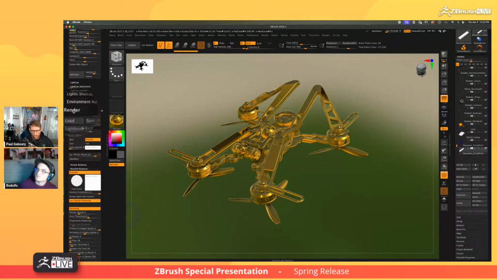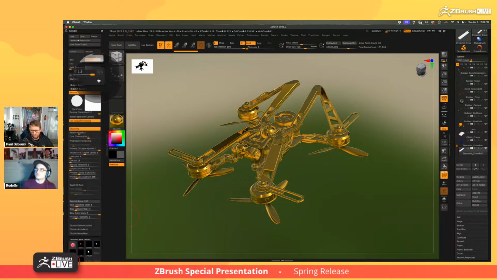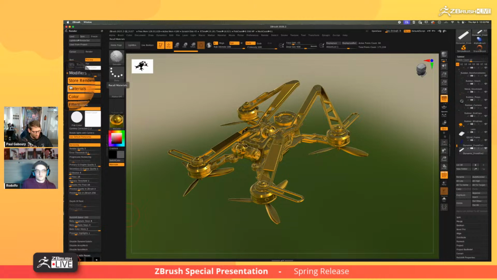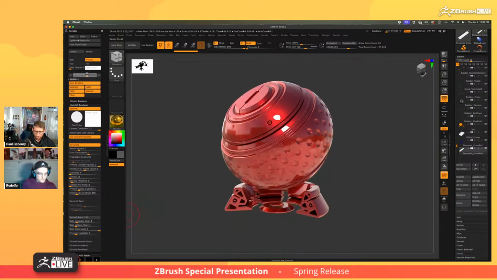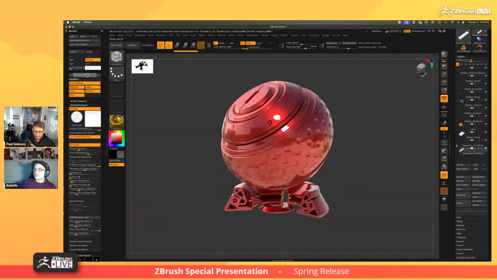So again, we're in the render menu here. I'm going to get rid of the lights so you guys can just understand we're in the render menu. Okay, and then I got this render recall and there's a slider. What is that slider doing? There are these modifiers: lights, materials, color, material filters, and then stored render states. This slider is allowing you to go through the renders, right? So you guys see, it's going through these render types.